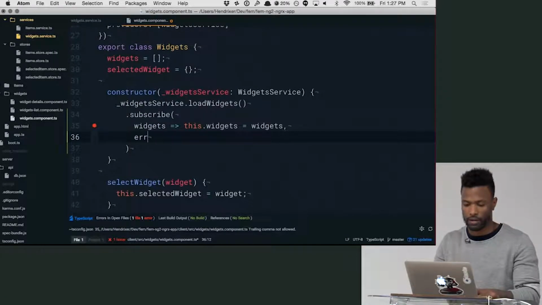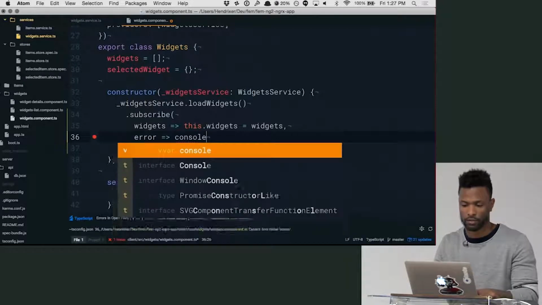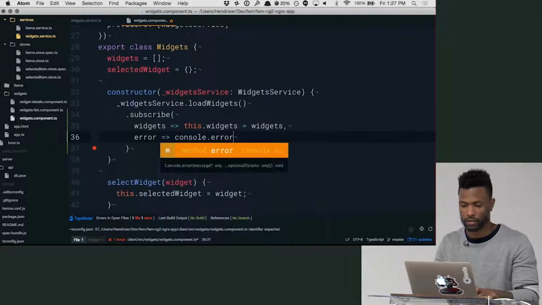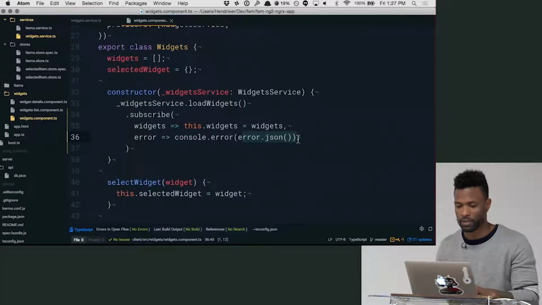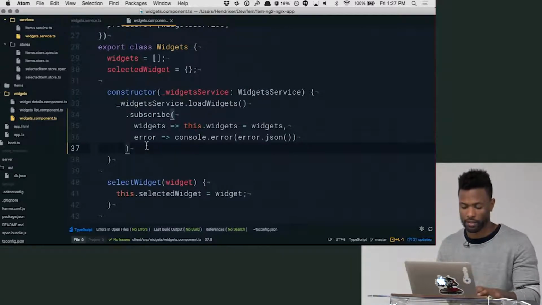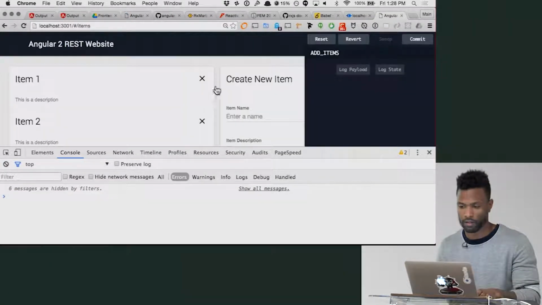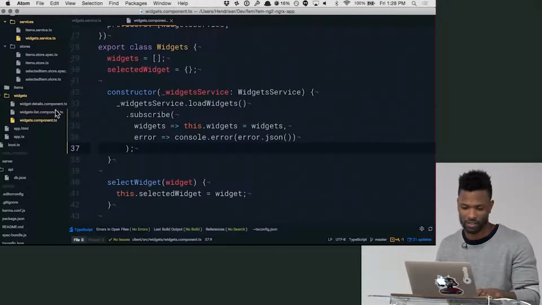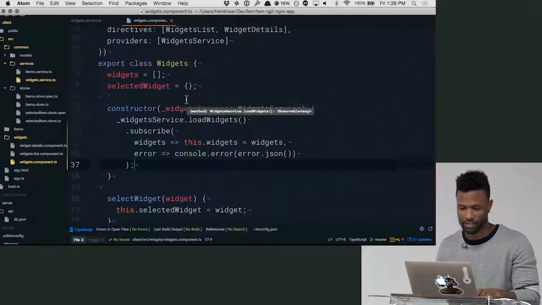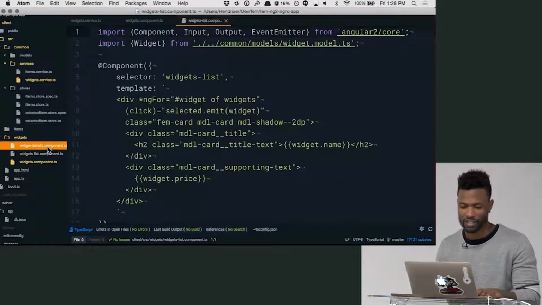Cool. So we'll handle our error here. There we go. I think we have to do this too with the HTTP loader. I'm not sure. So we got that. That's good to go. And now if we run it, we should only see ones. Wait, fix my inputs and outputs. Did you not fix that? That didn't get changed. Everything else changed. Oh, that didn't get changed? Just the title.